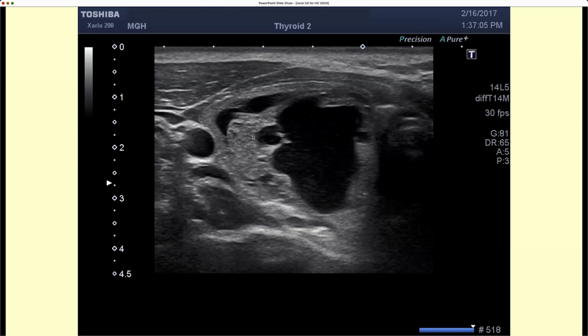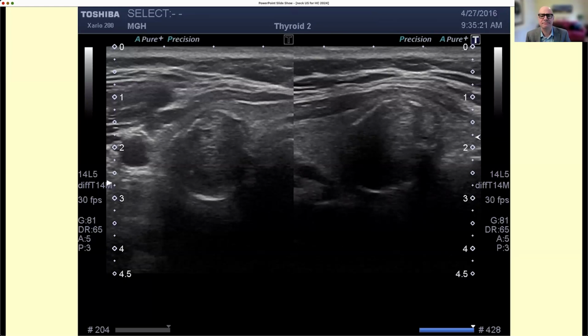Spongiform? You can call it spongiform, although the definition of spongiform is that you have multiple small cysts throughout. You can also call this a complex nodule. A complex nodule is a nodule that is mostly cystic, but also has solid tissue that is eccentric and going towards the center of the nodule. These are benign nodules. In the ATA, they are described as low risk, less than 3% risk of malignancy. And in the ACR, they would also not be submitted to biopsy.